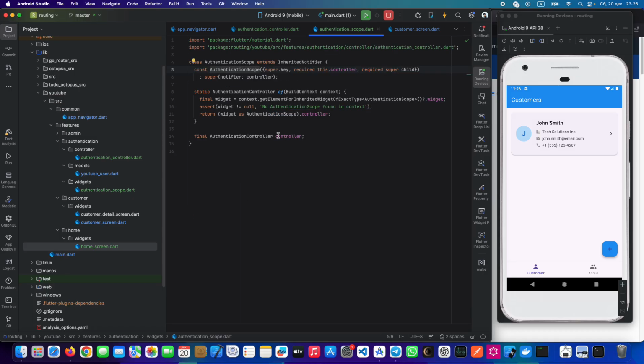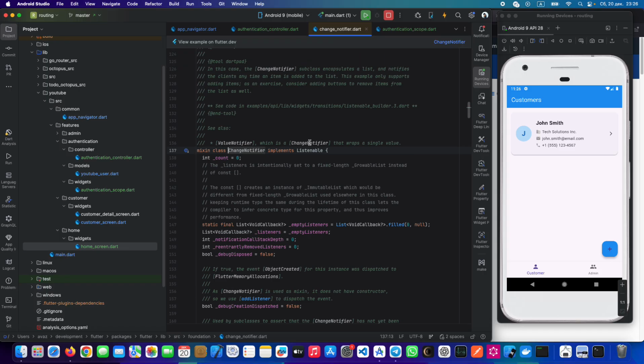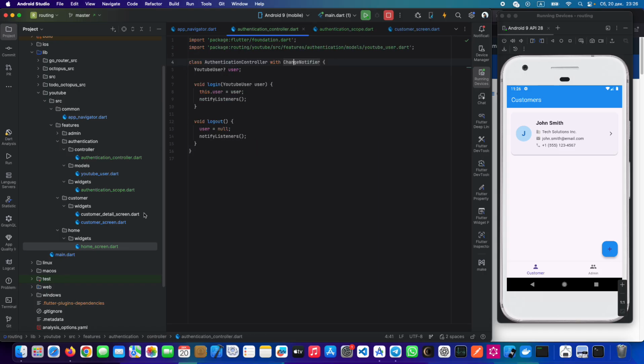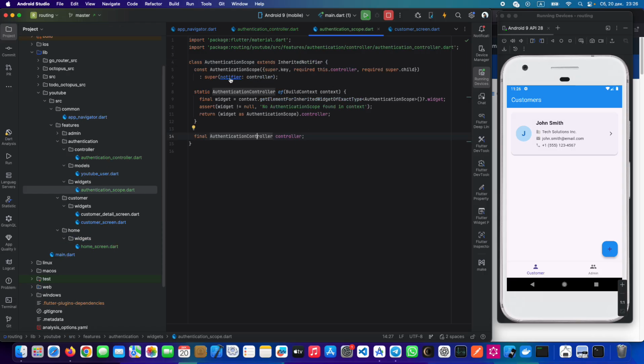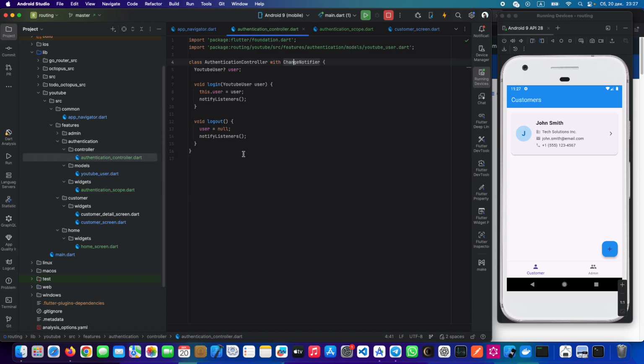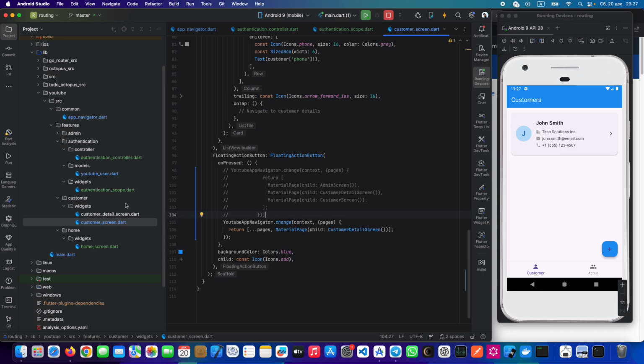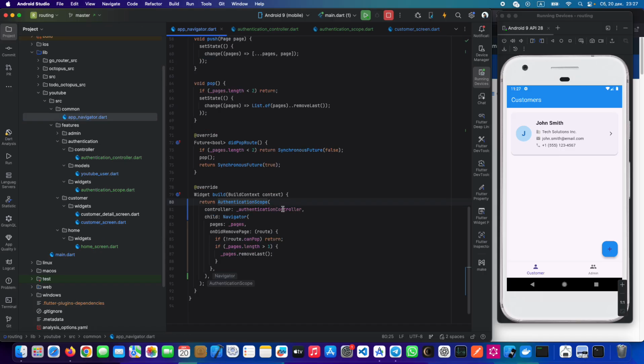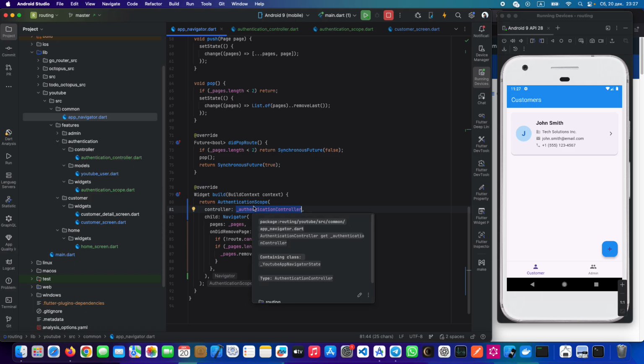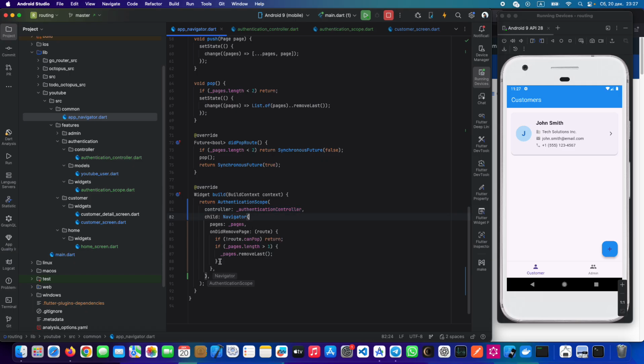So we are waiting for a listenable; ChangeNotifier is listenable, and also that authentication scope, where is it? This inherited notifier waits for a notifier which is listenable. That is why we put our authentication here, no errors. Put the navigator, which is working pretty fine.